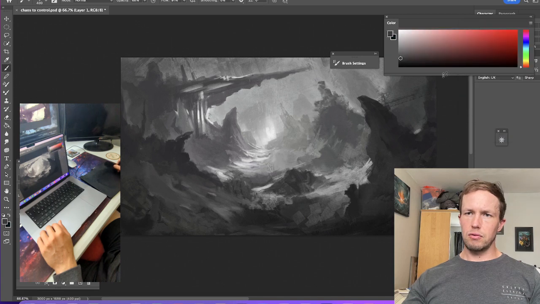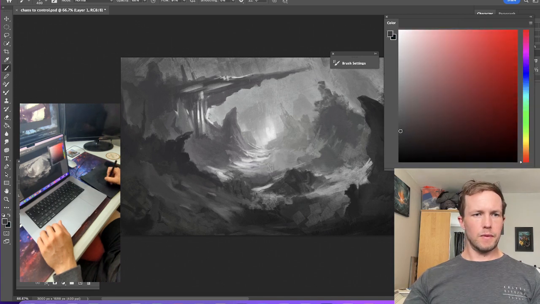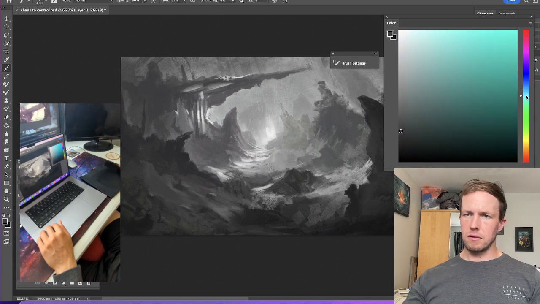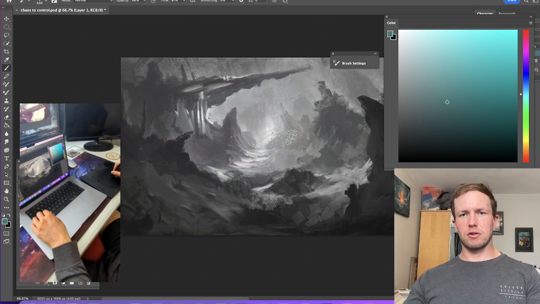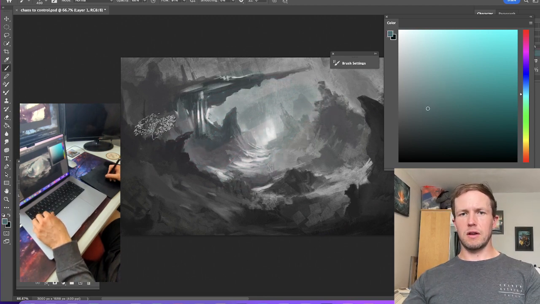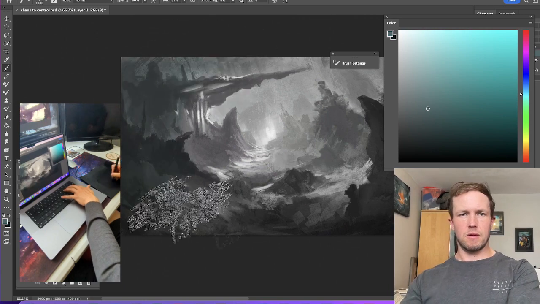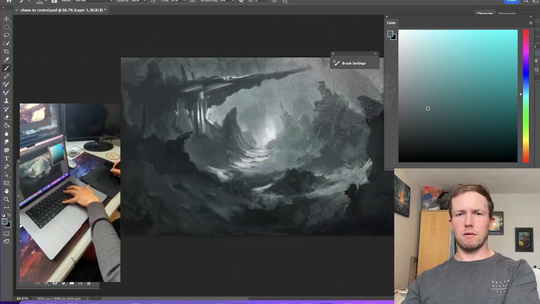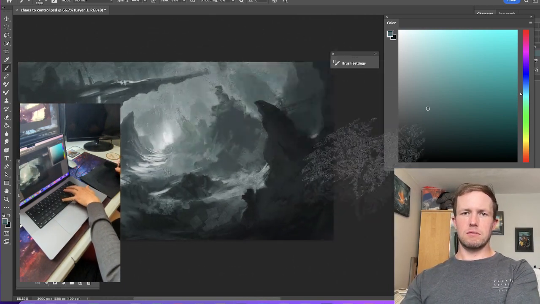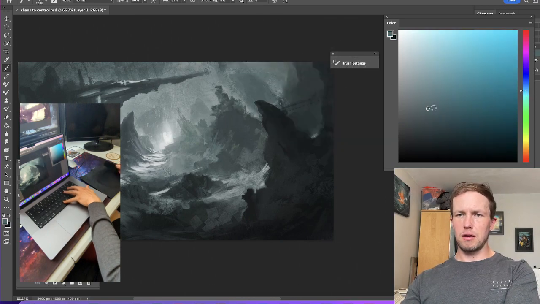Get our hue cube. Set a new layer to overlay. I'm going to go with something like this. No, that looks rubbish. What am I thinking? That's better. Instant dark sci-fi.